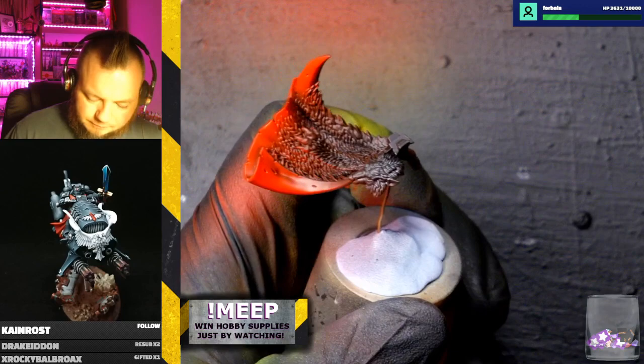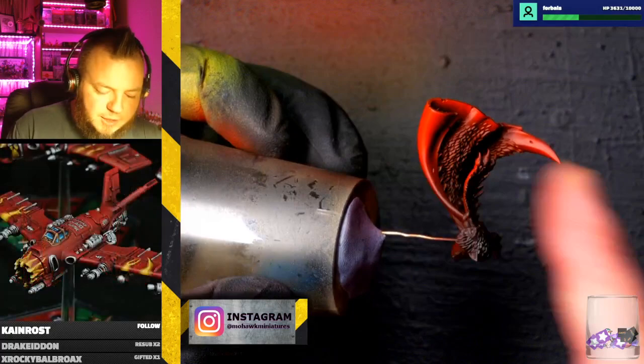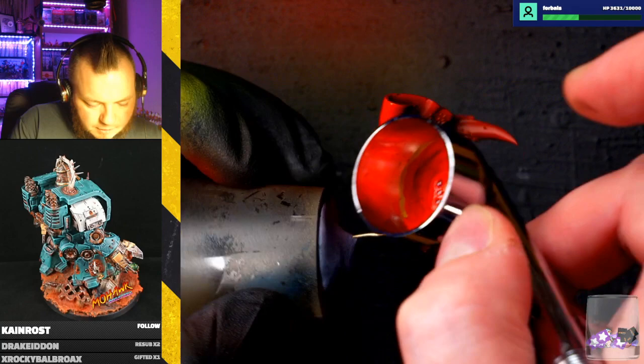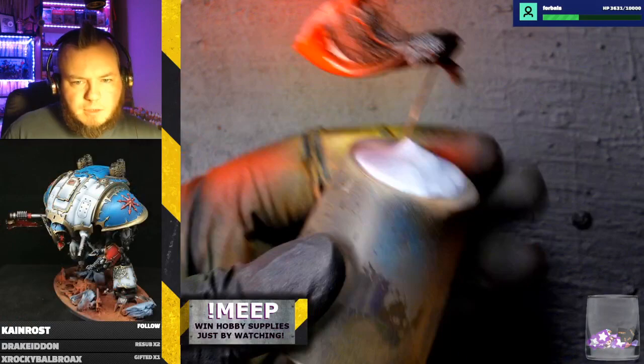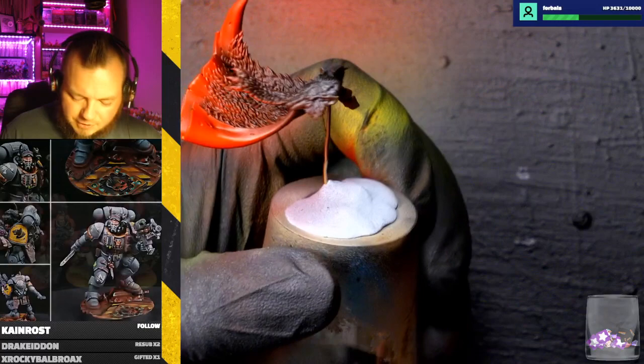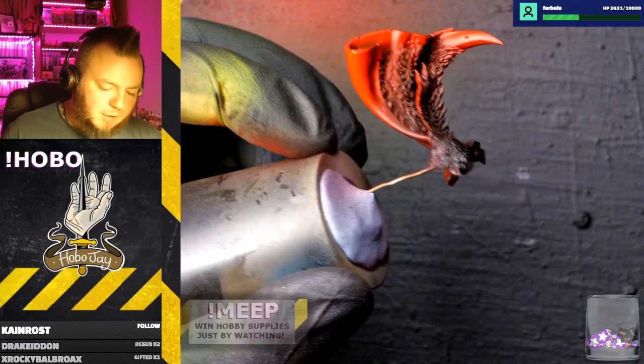So, once again, we'll start with this. It's going to be between these two, the brightest points of the cape. So we'll start here to establish our maximum possible value of this red. And that is super, super red. So now we're keeping the end of our highlight to here. So whereas before it was feathering up to about there, now we're bringing it much further down the cape. Sword fade looks familiar, good. It should look a little bit like the box art. Not exactly like, a little bit.